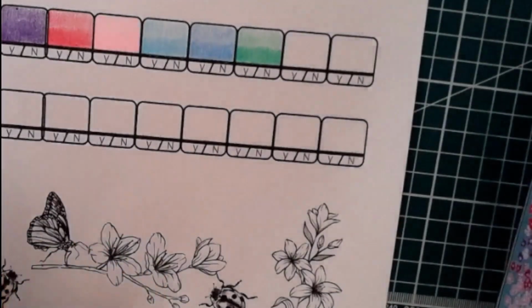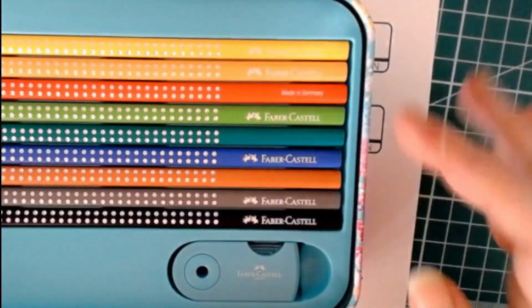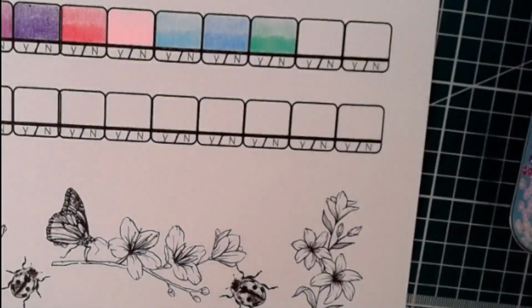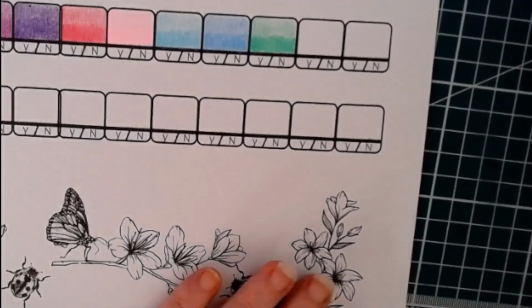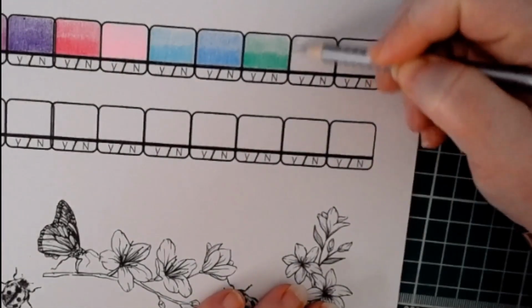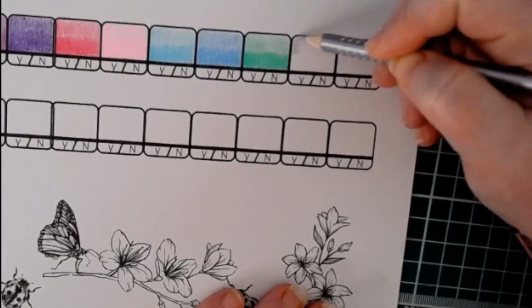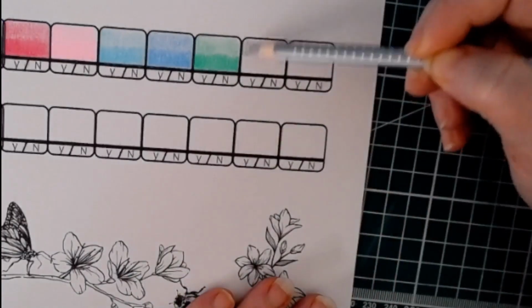Okay, and at this point, I think I'm going through how I'm going to split those silver and gold off of there. But because those colors there, which are your darker colors, your base colors, your yellow, orange, red, green, blue, black, that sort of thing, and the top area is all of your light colors, your pastel colors, and your metallic colors, I decided that it was best to keep the silver and gold in the position that they're in. So the one we're using now is a metallic silver.